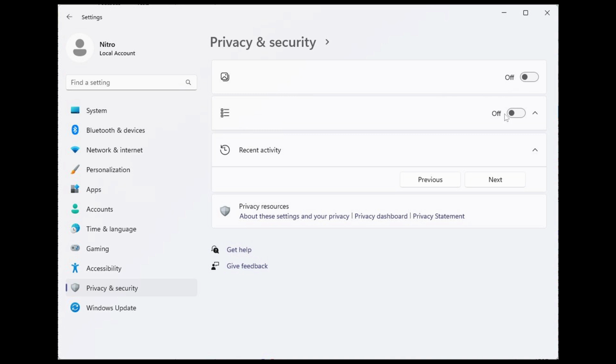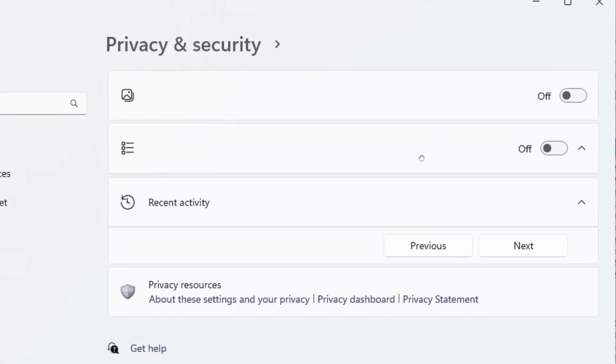So yeah, we've got two toggles and two settings. The first toggle enables the AI features, apparently system-wide, so that's across the whole system. And the second toggle, this one here, lets you choose which specific apps can use AI features, so that's then user-wide. Then we've got a third little banner, which is called recent activity, a section which will show you a history of AI requests within the last 7 days. And yeah, we've got previous and next.